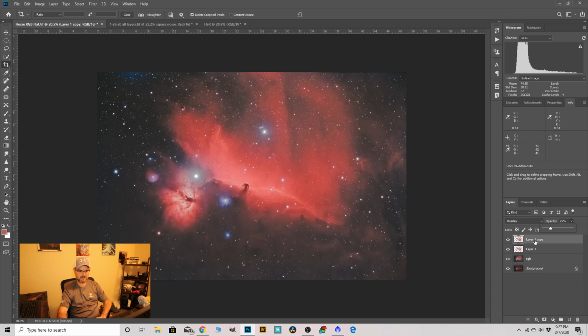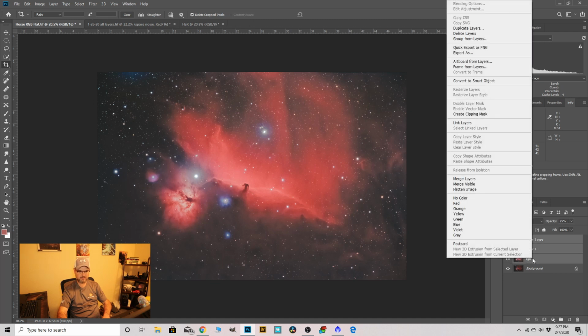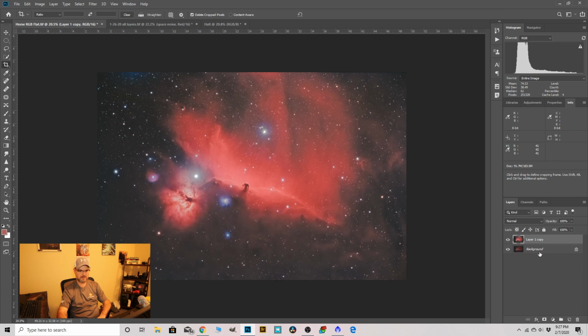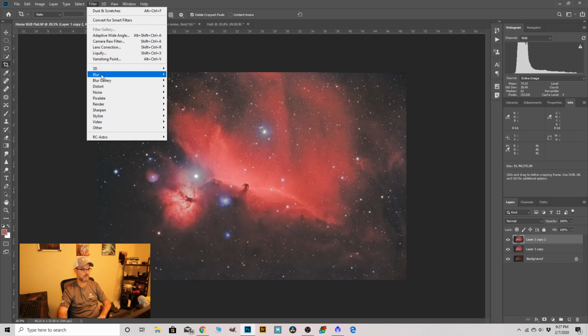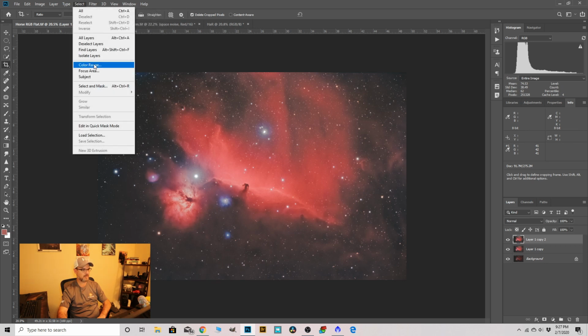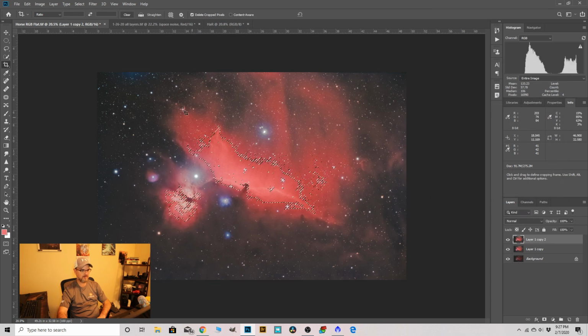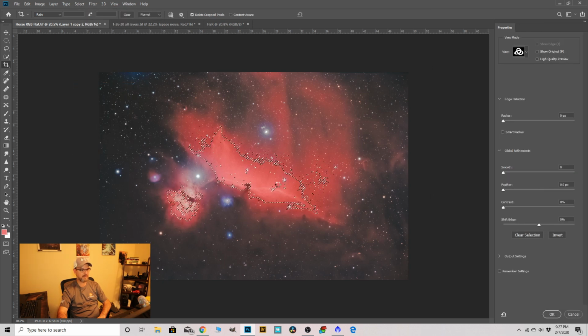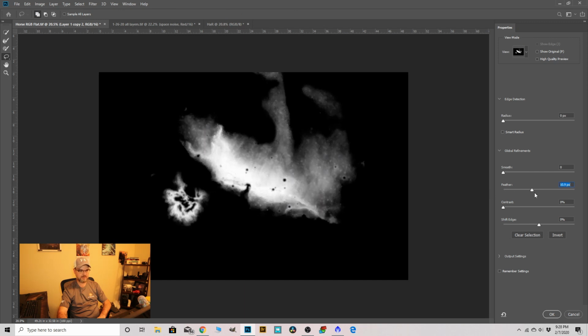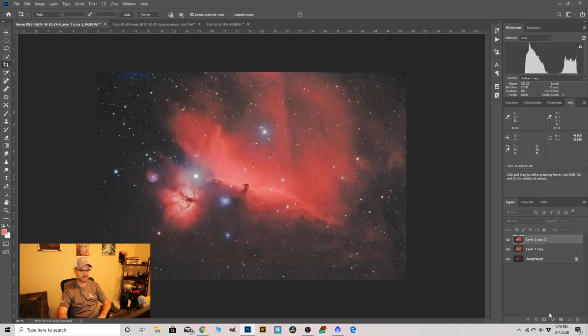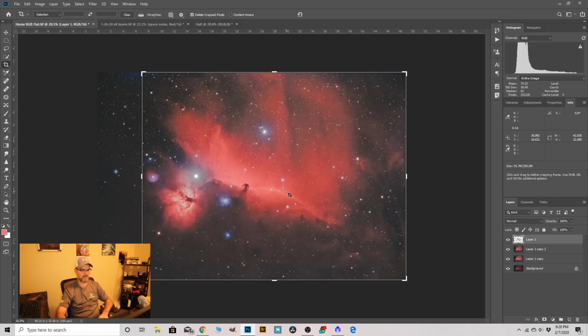So basically with that done, we want to select that, go to this RGB layer down here. Whoops, select it. Hit Shift, select that one, right click, merge layers. So let's duplicate that copy again. Let's go filter, actually select color range, select that inner core, feather it down, and then come back up here to select the mask. Let's filter that selection, click OK. Control J to push it up on top.